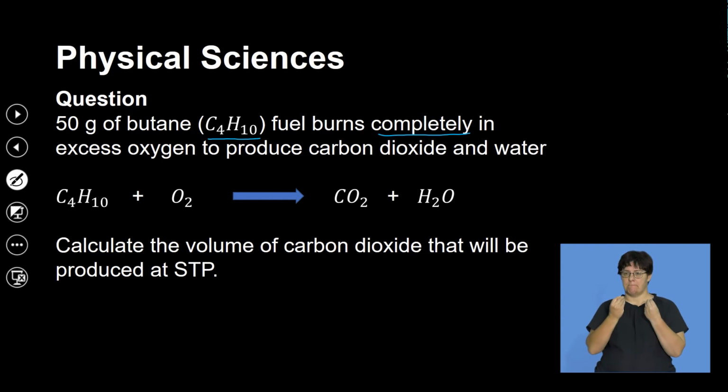If the statement says it burns completely, it means all the butane is used up in the reaction, meaning butane is our limiting reagent, and oxygen is in excess, because we are told that this combustion or burning process takes place in excess oxygen to produce carbon dioxide and water.